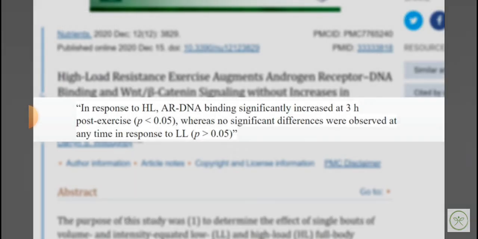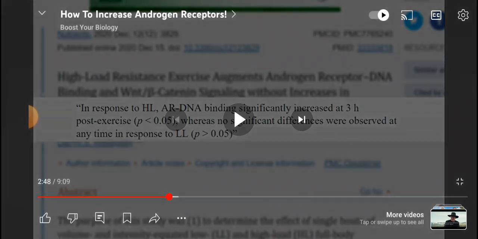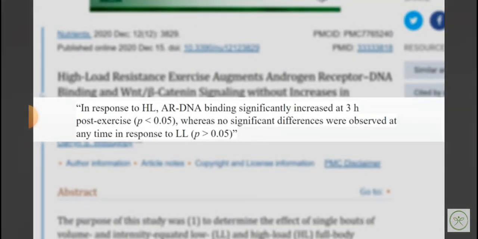Training, androgen receptor DNA binding was significantly increased 3 hours after exercise, whereas low load training did not result in any changes. We know that. There's a report in NCBI. It says the myocytic androgen receptor controls the strength, but not the mass of the limb muscles. So I don't know why he's correlating muscle hypertrophy with androgen receptor, unless he's trying to say that the receptor is hypertrophying in the muscle. In androgen receptor DNA binding.